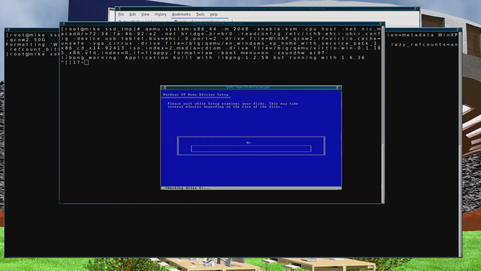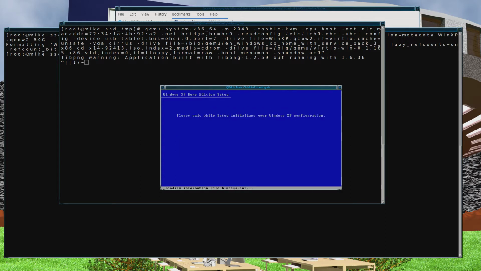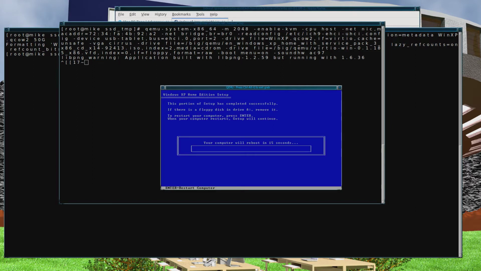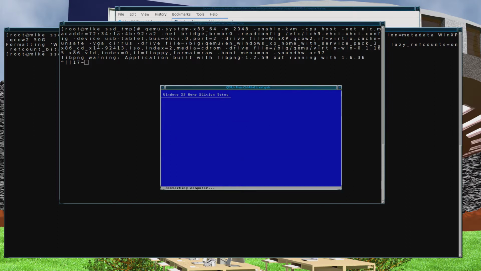Okay, so that's formatted, and so now it's just going to install the setup files. Okay, that's finished. I press return.